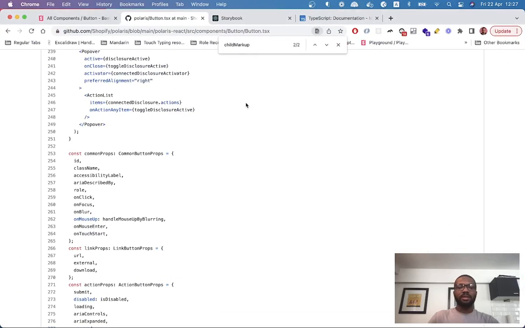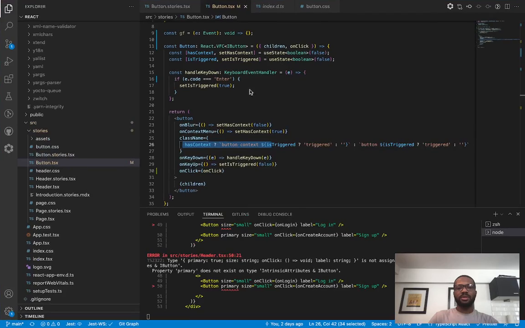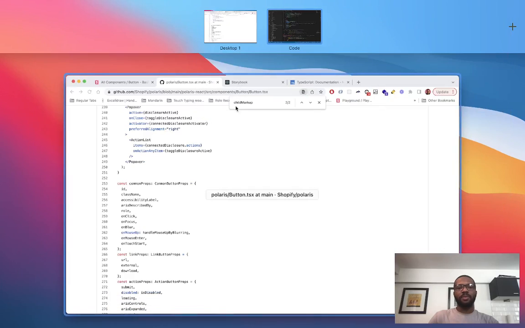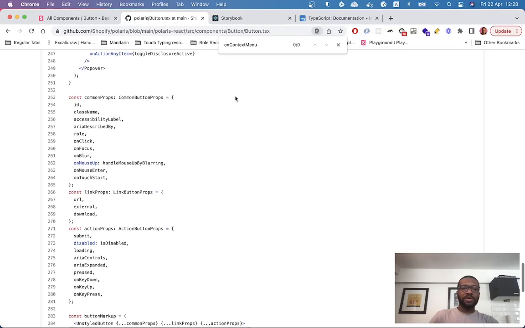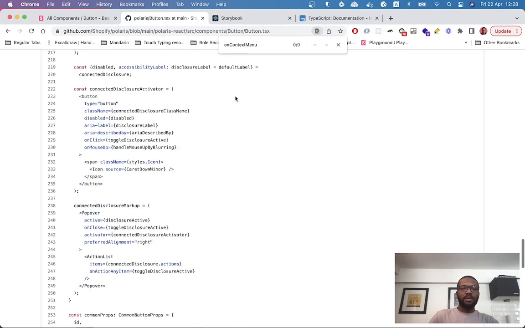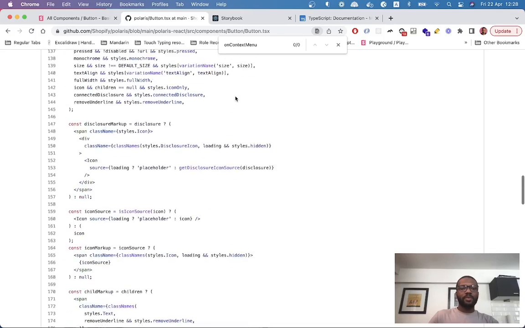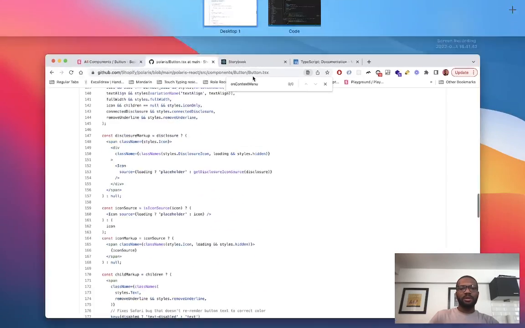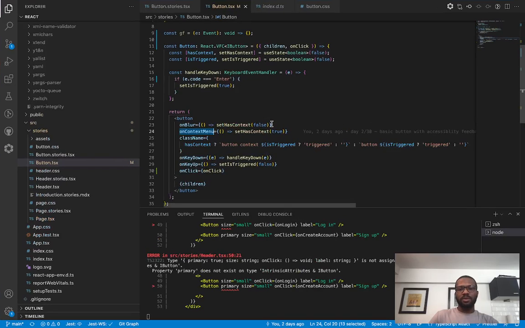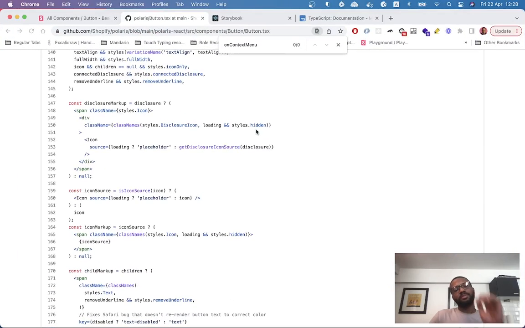I imagine that they would also have used on context menu in some form. So let's see. On context menu, they are not using on context menu here, but that doesn't rule out that they may be using on context menu in some.